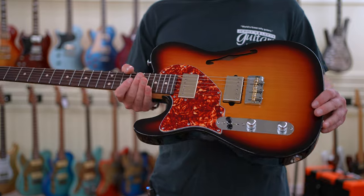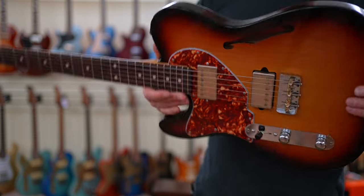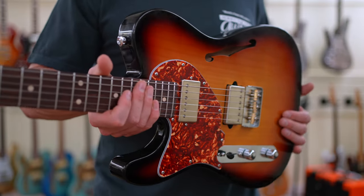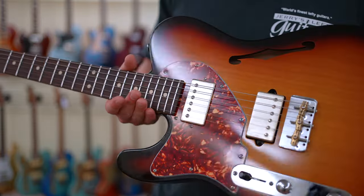Suhr really nailed the whole traditional style, but with modern appointments. One of the ways that they've done this is by adding a contoured heel here. It really makes getting all the way up to the end of the fretboard far, far easier. This Thinline Telecaster is loaded with a great sounding set of humbuckers. These are far better than your standard reissue 72 Thinline, for example. These are just on a whole different level.